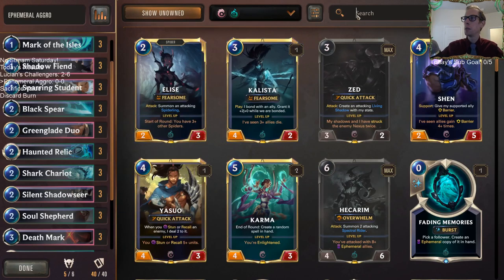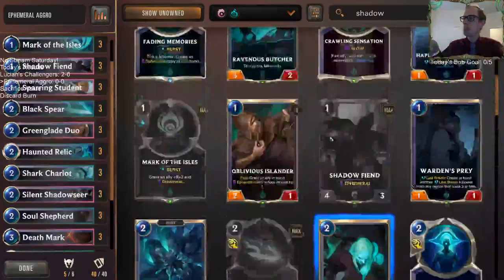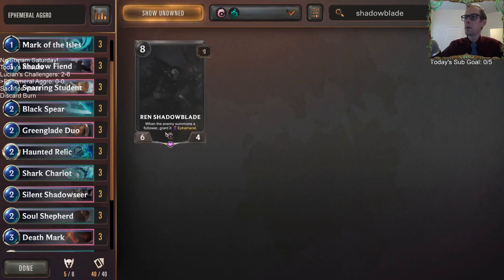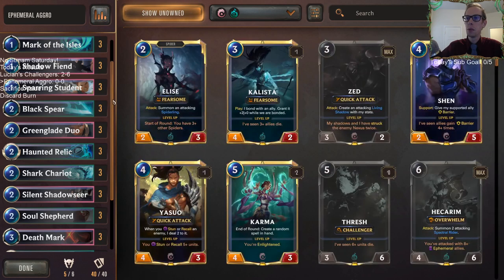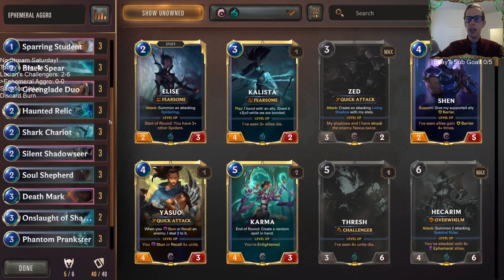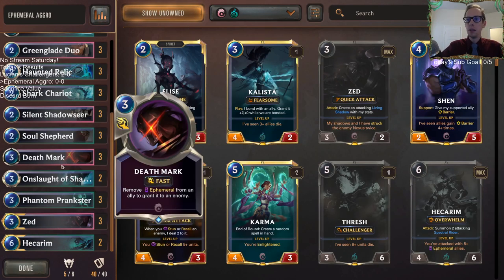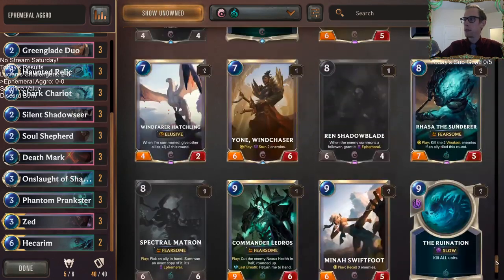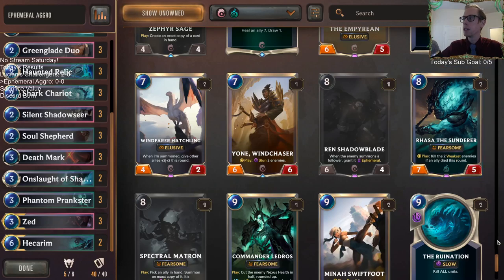No Ren Shadowblade. I think that's the 2/4 Fearsome, right? Oh, that didn't work. Oh no, that's the 6/4. Oh, it just costs 8 mana. I'm just trying to be a lot faster than that. Yeah, we're being real aggressive. I don't want an 8 drop in the deck. If we would want an 8 drop, I would rather play the 8 drop that I should definitely know the name of, Rasa. I'd rather have Rasa. That's a better 8 drop.